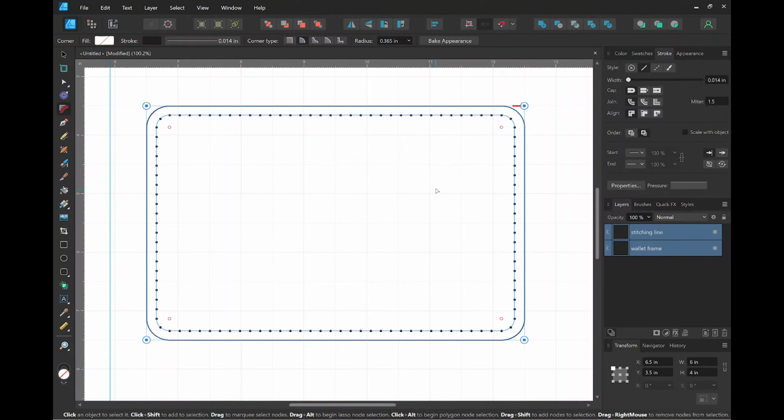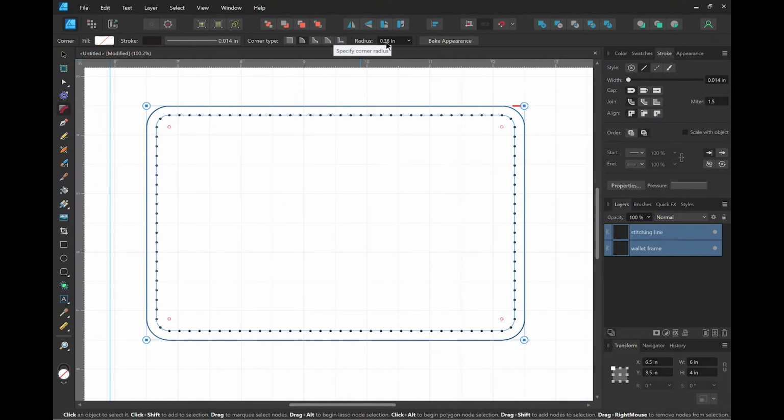Hit enter. Okay, if you noticed, what it did was it pulled all the dots closer together, yet still the corner piece is there. I want to bring it down to the point where the corner disappears so I can go one number higher to make it reappear. That way we know that the stitching holes are as close to being balanced as possible. So from 65, I'm going to go ahead and change it to 60 now and see what happens.